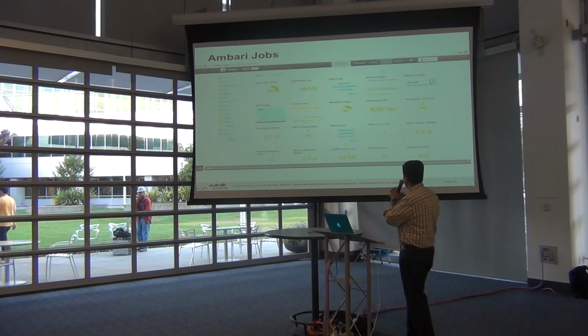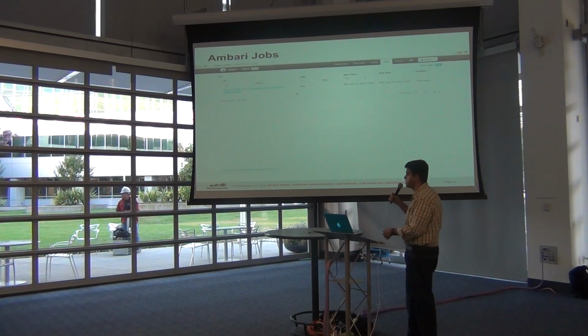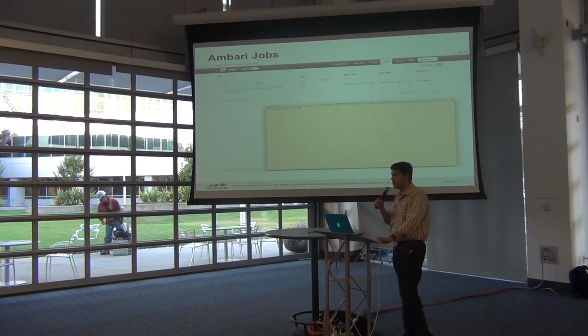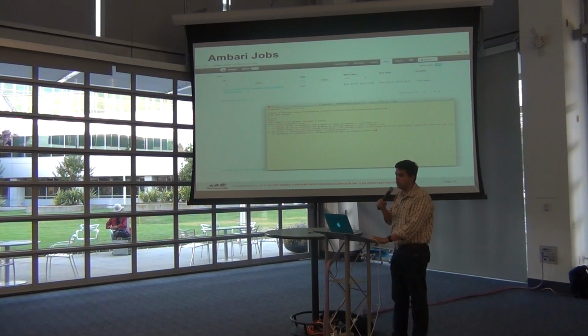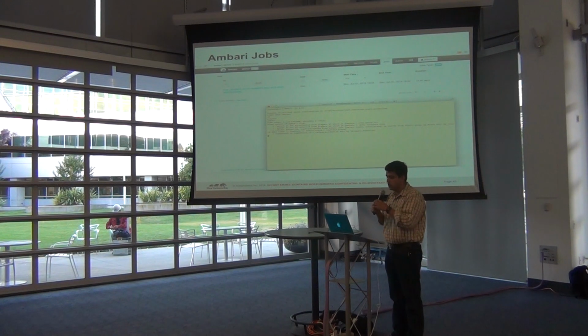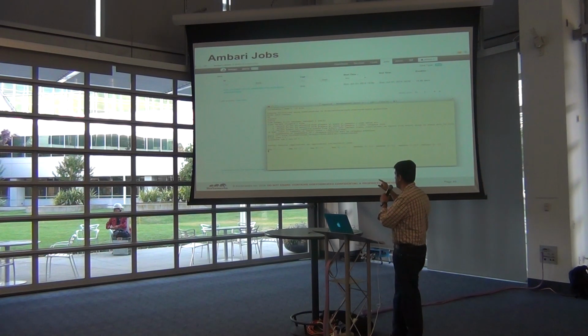So this is Ambari, and you go to the jobs. You're going to see all the Hive-on-Tez queries that were run. I'm going to launch a console and run a Hive query. Since it's using Tez, it's going to add a Hive query ID, and you immediately see in Ambari that there are new jobs available on the server. Then you can come to Ambari and see that the Hive query has finished.